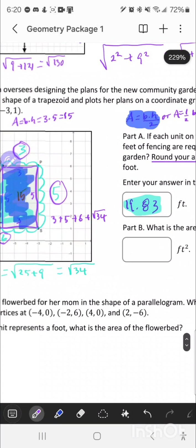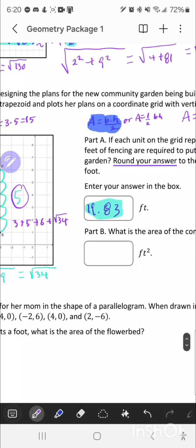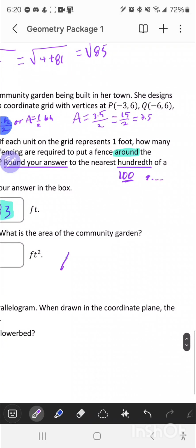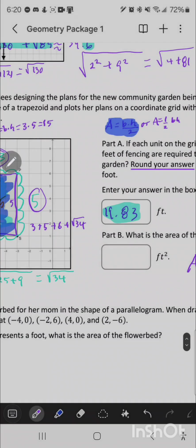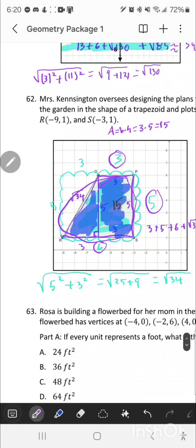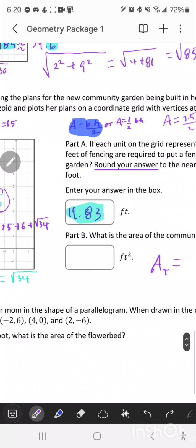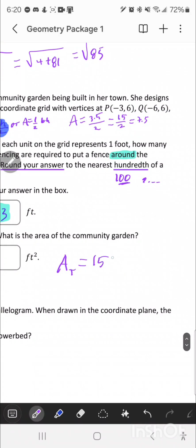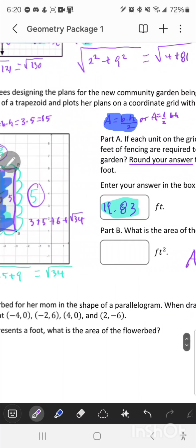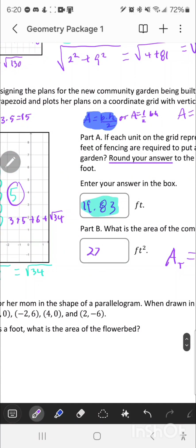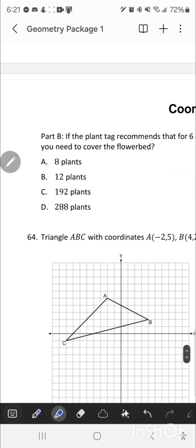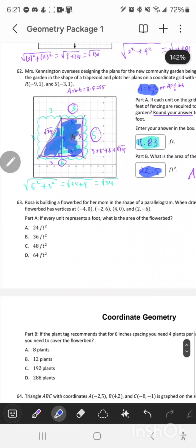We have the area of the rectangle, we have the area of the triangle, and our total area is going to be the two areas added together, if we want to know the whole thing. So 15 plus 7.5 is equal to 22.5. And that right there is our answer. Yep, that's all we need to do. Keep going. Yeah, we're almost finished.